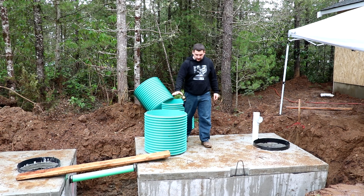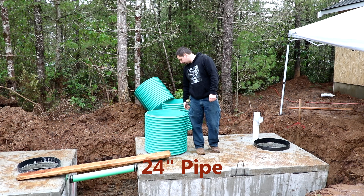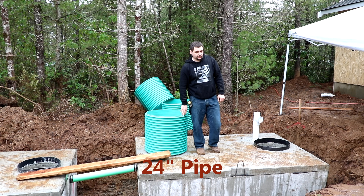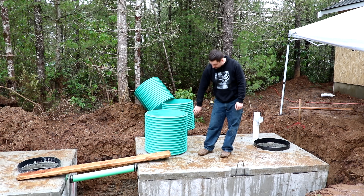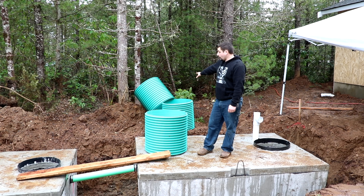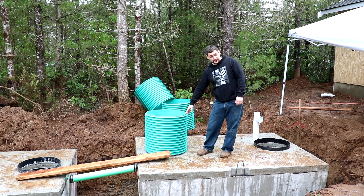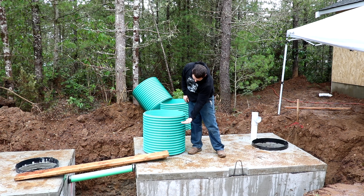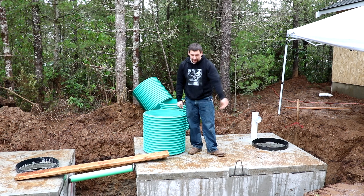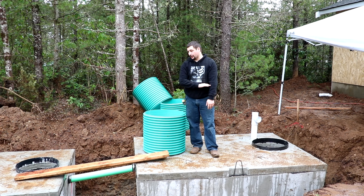Right now we have one of the green risers — these are about 30 inch pipe. We talk about them as risers in relation to septic tanks but it's actually just pipe with ribs on it. We have four two-foot-high risers. We got two feet to make sure they were all the right height since you pay by the foot and it's pretty expensive. We're turning the laser level on to set the final grade off a benchmark, then we'll put a mark on each one and cut them to the right height so they'll all be correct after backfilling.